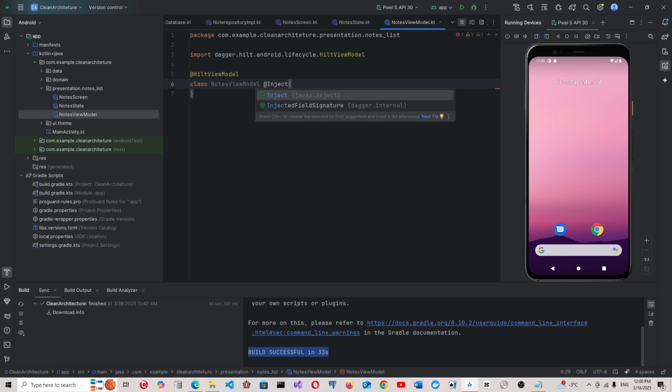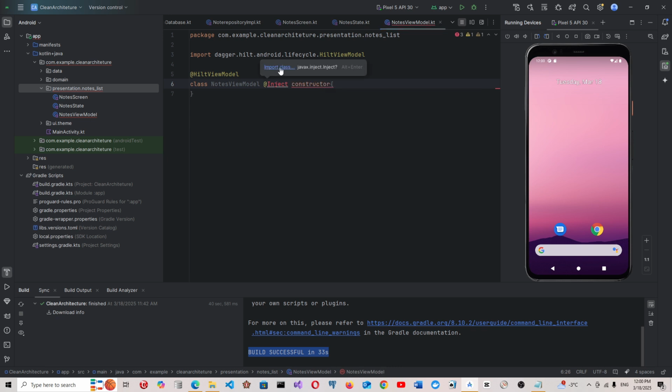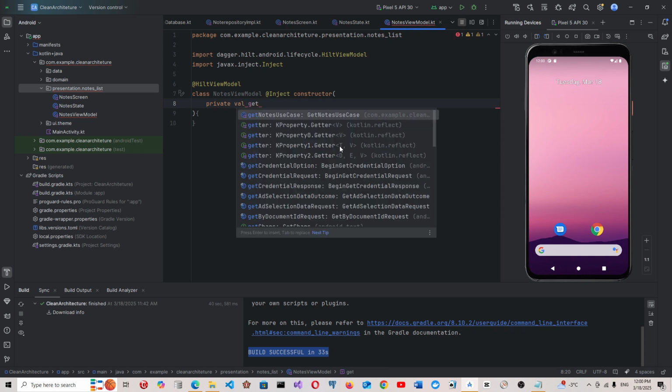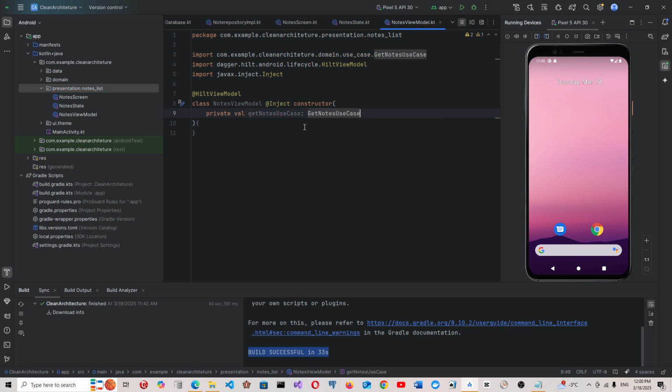We inject constructor, inject, and the constructor over here we say private val use case.